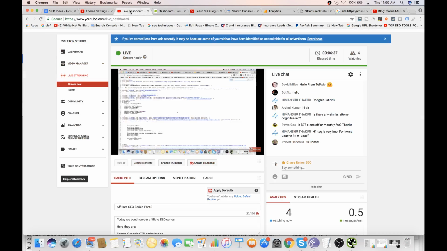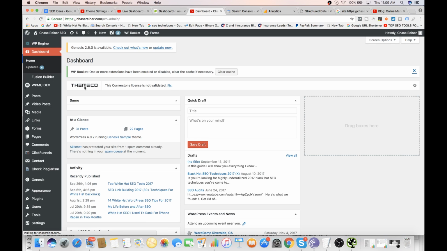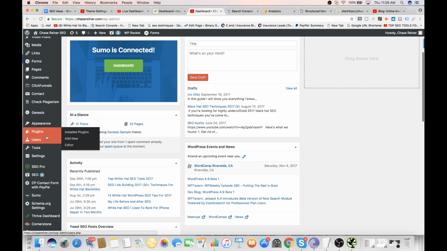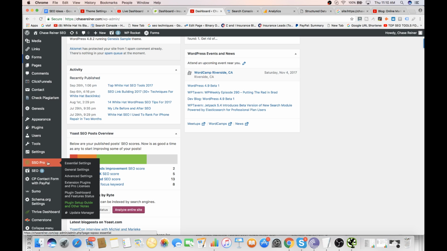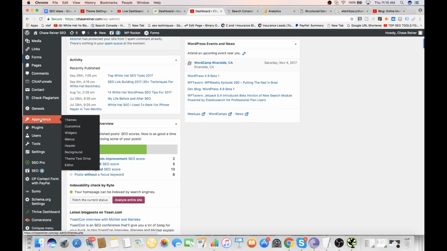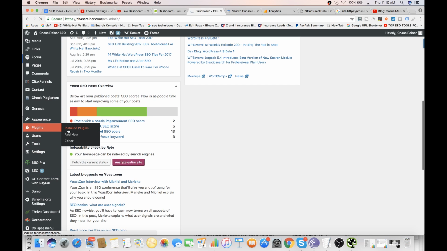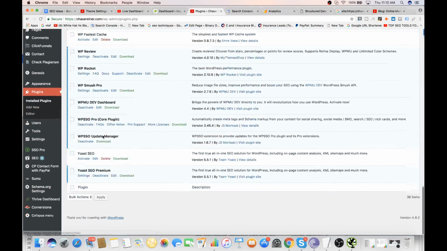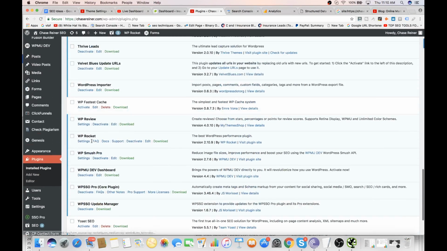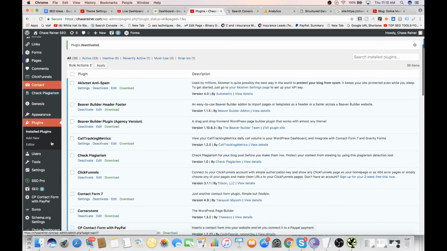So what we can do is go into our WordPress. Now, because I have WP Rocket enabled, for some reason it's giving me problems with adding code to the site from Yoast. So if I go into plugins and disable it, I think it'll make that go away. We probably want to re-enable it afterwards. Let me just deactivate it for a second and then see if I can change the Yoast settings and see if it'll fix it.